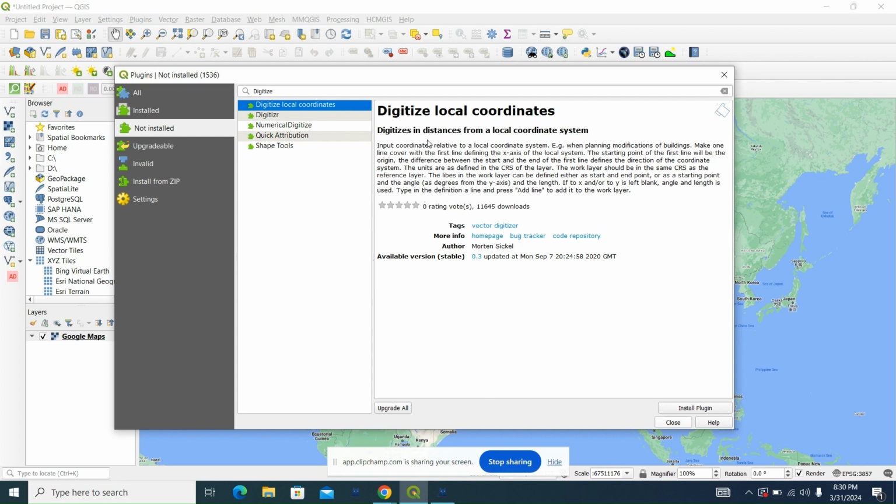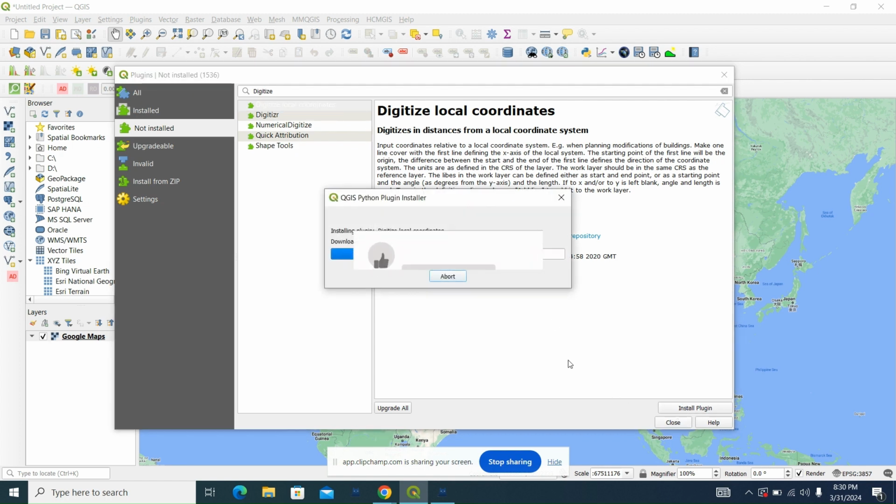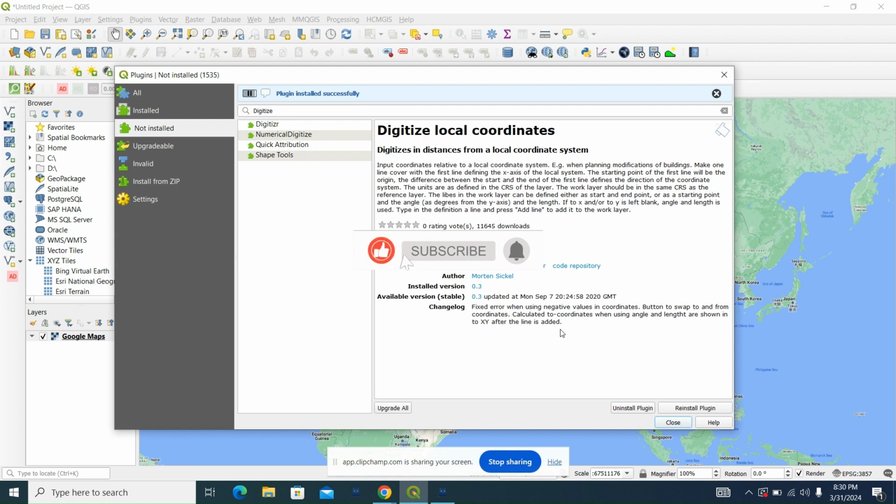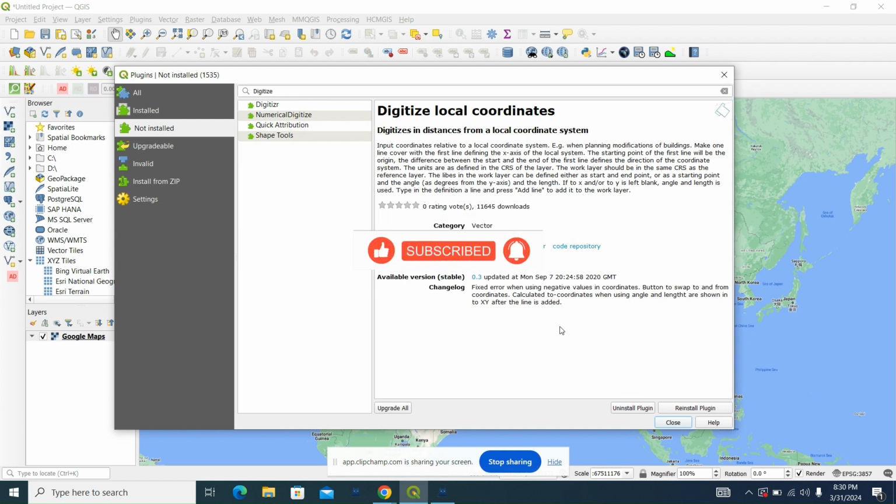Here you can see what its purpose is and why you need to install it. You can click on Install Plugin and it is installed into your QGIS. So this is basically the introduction to plugins: what plugins are, why you need plugins, and how you install plugins into your QGIS.